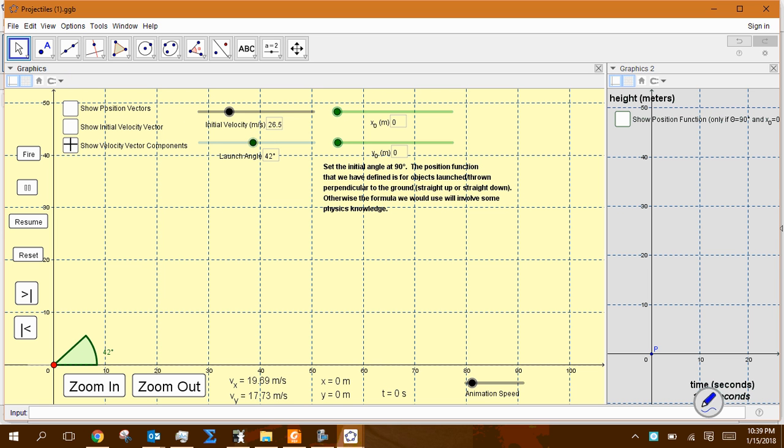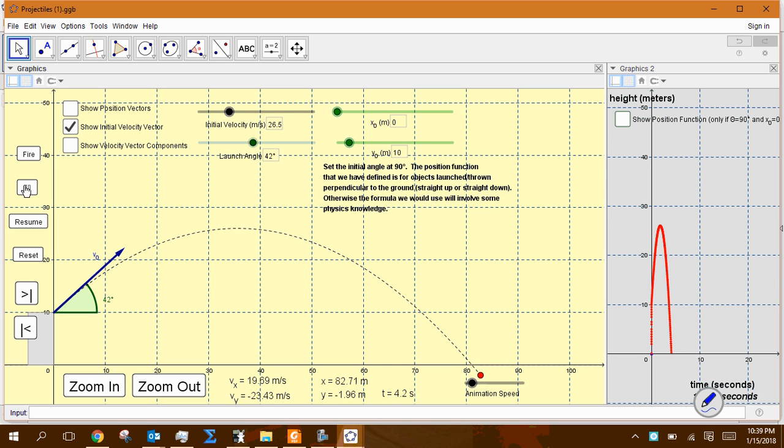Okay, so we're going to launch this thing at a 42-degree angle from the ground. Let's say I want to move it on top of a 10-foot building, so I'm going to move that up. Once I hit this fire button, you're going to see the path of the projectile, which is this ball. A lot of times, maybe this is a ballistics type idea, and you're going to see the shape that gets traced out. So when I do that, we get that shape, which is parabolic.